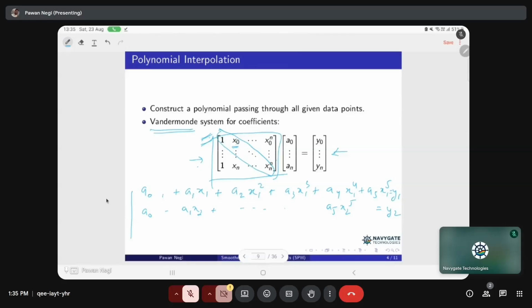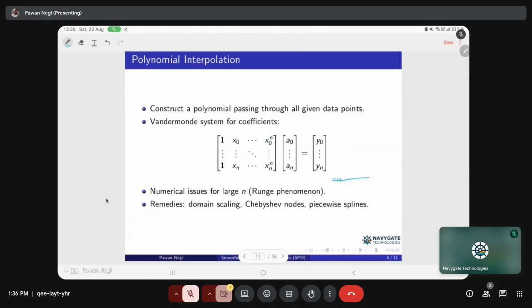There are some oscillations that you observe in the approximation when the degree n is large. Let's say you take the basis functions 1, x, x squared and x to the power 100. When this is very large, then you should never go beyond the -1 to 1 scale. If you even make this 1.1, then 1.1 to the power 100 is going to be a very large value, and that will make the condition number of this particular system very high. That means harder to solve.